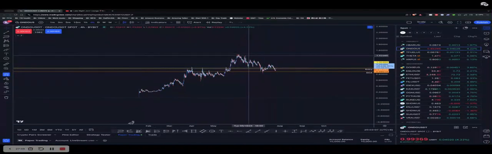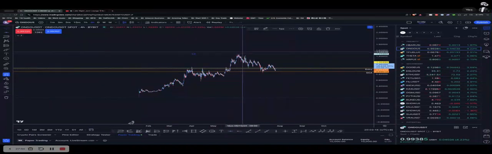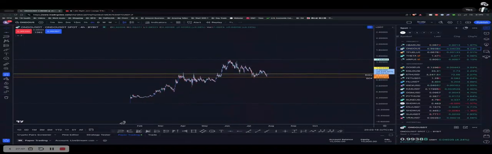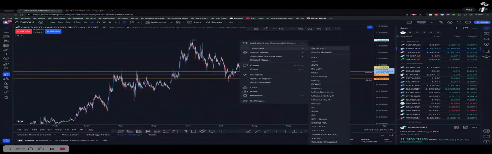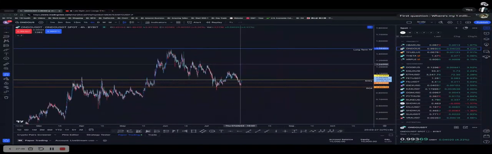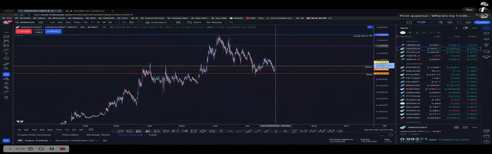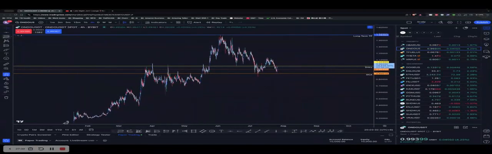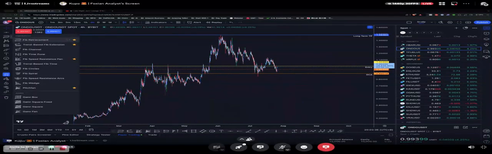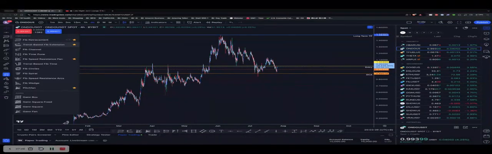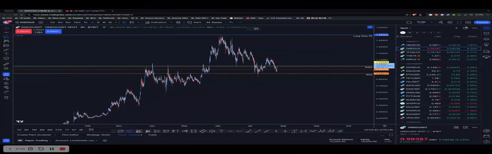Are you asking what happens when it goes above and beyond the previous all-time high? Is that your question? Okay, yeah. So if you're wondering what happens beyond and above that, I've just marked that in blue. What you'll do is use something called the Fibonacci extension. If you go to the third tool down, you have retracement, right? And then you also have something called extension. What extension does is let you extend beyond the current point.